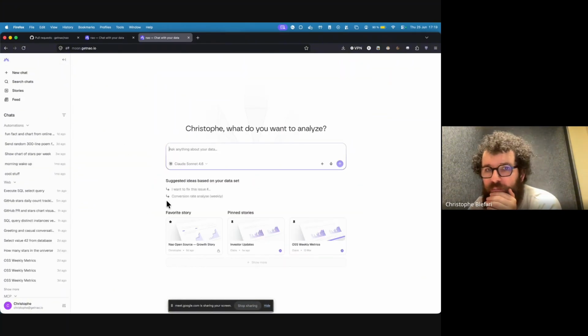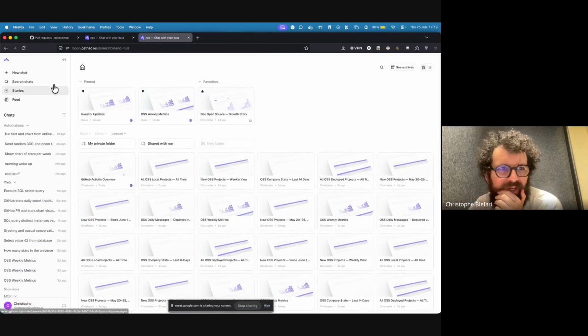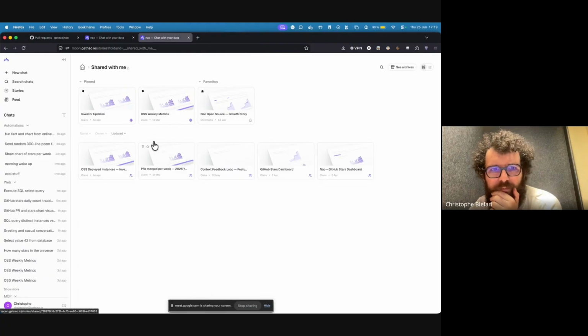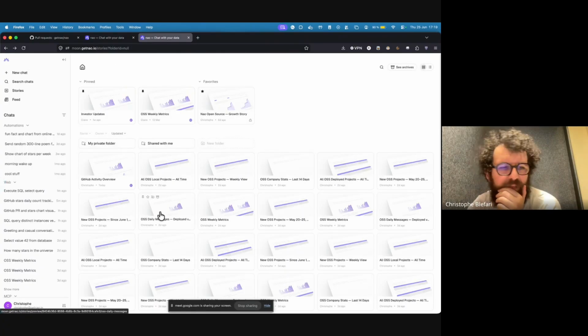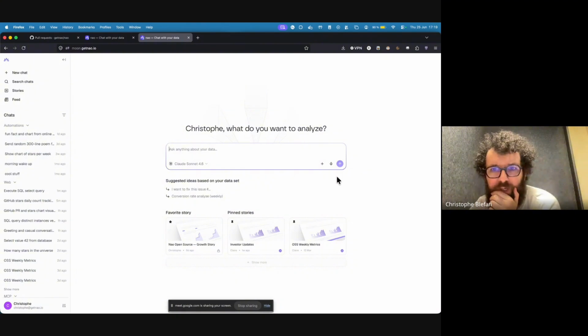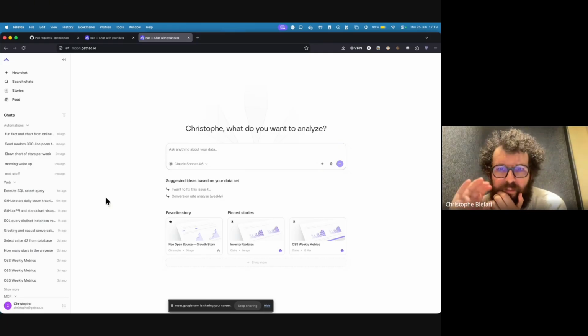And just to give you some new features that we worked on, as you can see, we improved the UI a lot. Last time we showcased the story page, with a private folder, a folder with everything that has been shared with you, pin, favorite, and so on. But we also changed the home page, the way the chat input behaves, and a lot of small details that now give it more of an identity.